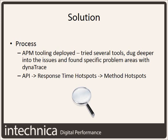In this particular case, the initial view of the problem seemed to be that at certain times of the month, as Christian's explained, around certain types of functionality, the application server layer basically was driven to the point where it became unavailable. And the application layer had to be effectively rebooted to clear the problem, but the problem would simply keep coming back again. This manifested itself in very high CPU. So you might think a very simple thing to resolve, but wrong.